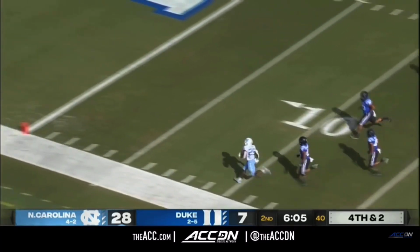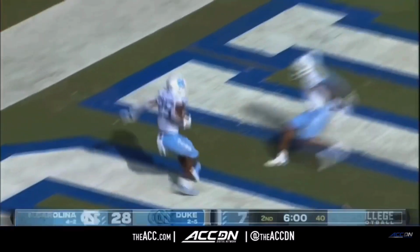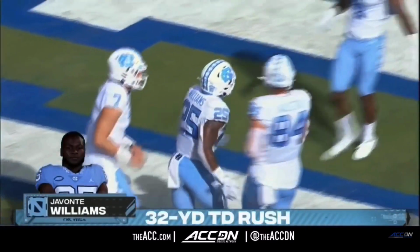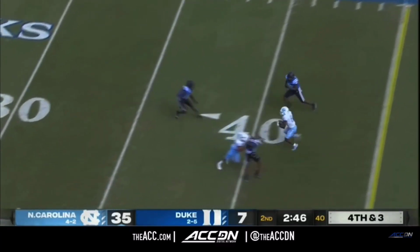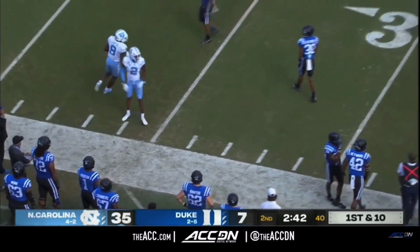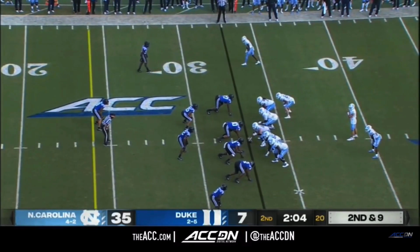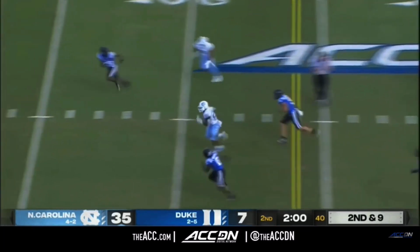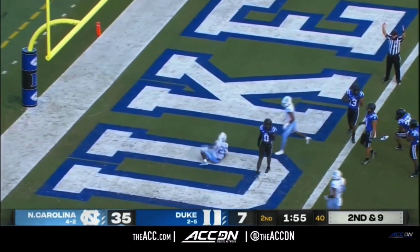There goes Williams. Williams with an easy path to the end zone for another touchdown. His 3rd of the game, his 16th this season, as he continues to pace the country in that category. Man pressure for Duke, and here they come. Howell, poise, has a reception and a man. That is Michael Carter. And the Tar Heels continue decimating this Duke defense. First and foremost is tremendous pressure on the defense consistently. And Phil Longo and Sam Howell are in some kind of zone I'm not sure the ACC has seen. Case in point, Javonte Williams, another touchdown.